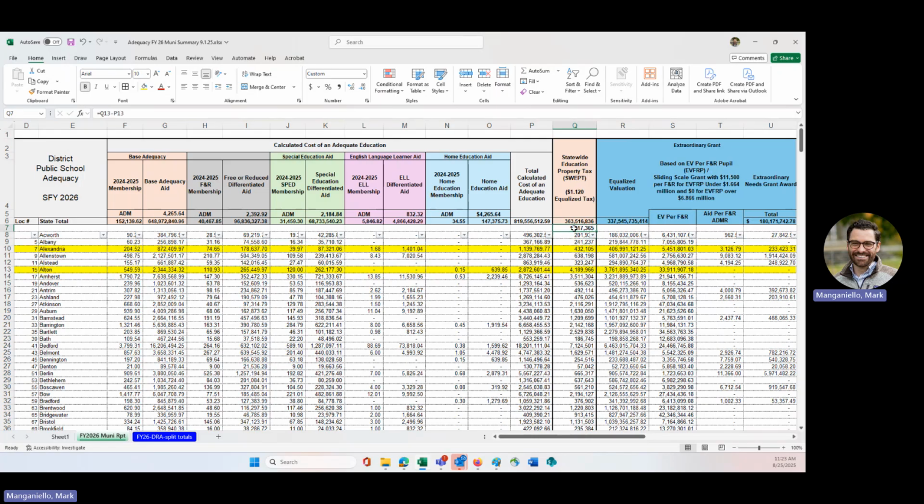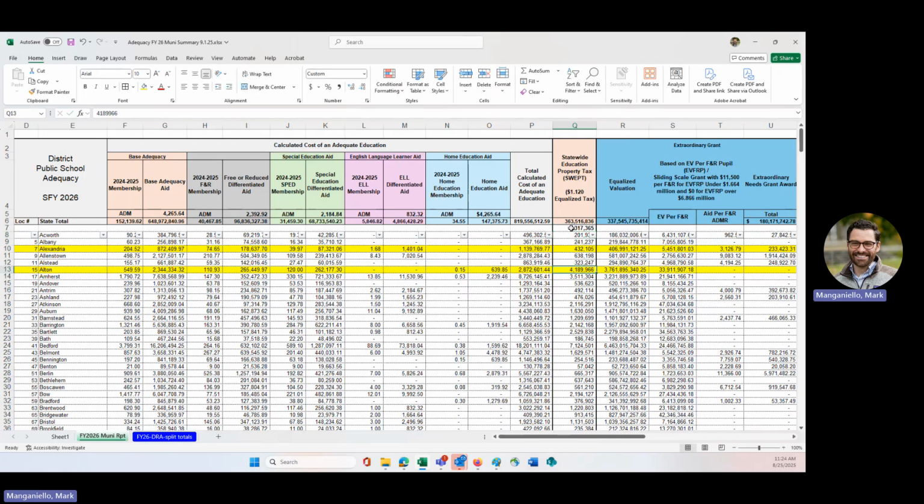Recently, there was litigation under the Rand decision where taxpayers did sue the state and alleged that it was unconstitutional for Alton to keep this funding. There's a lot going on in that Supreme Court order, but essentially what the Supreme Court ordered under the Rand decision is that it was not unconstitutional for Alton to keep this money above and beyond a cost of inadequate education, which is the 1.3 million.